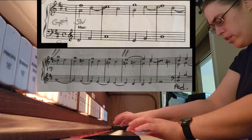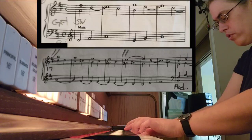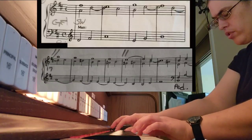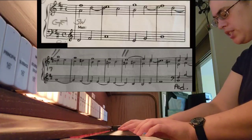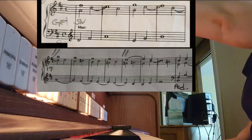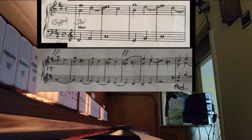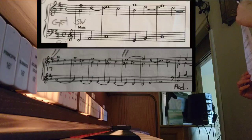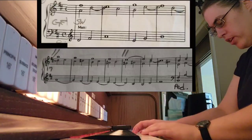1, 2, 3, 4. 1, 1. Is that... 1, 2, 3. Oops. 1, 2, 3. Something's not right. Careful, I'm gonna fall out the window. Oh. I need to figure out what's moving where.